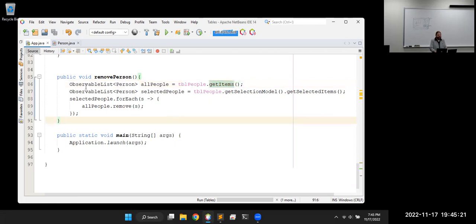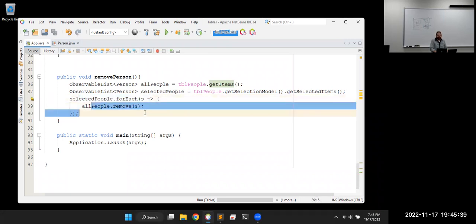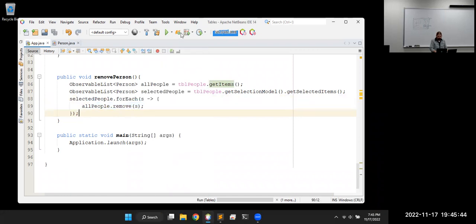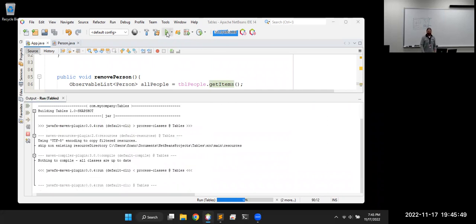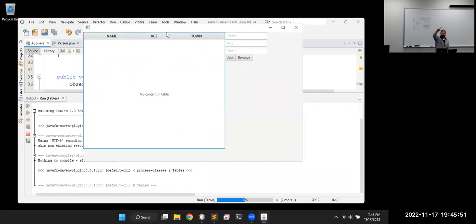But does that make sense? We made both lists, and then we walk through the selected and compare it, and if it's in the other one, go ahead and take it out, which is based off the same thing, so it has to be in the other one. So it's better to walk through the shorter one to compare to the long one. If you think about that for a moment, it should make sense if it doesn't immediately.